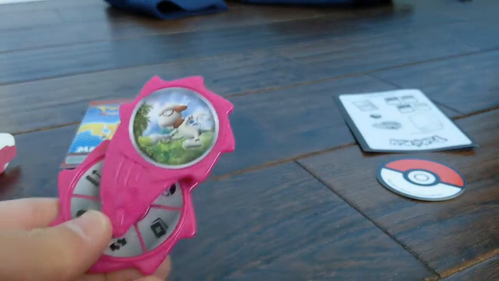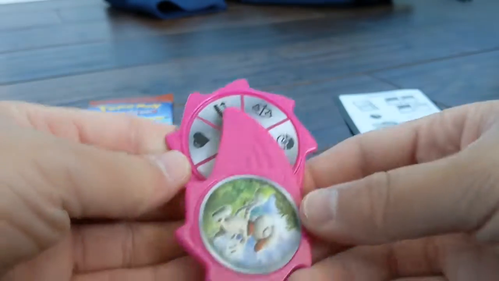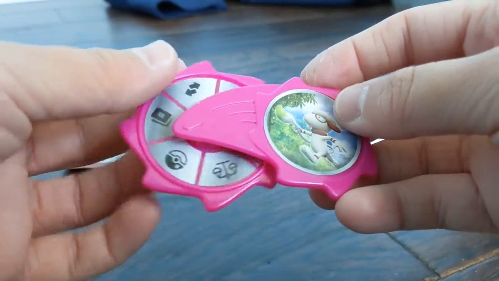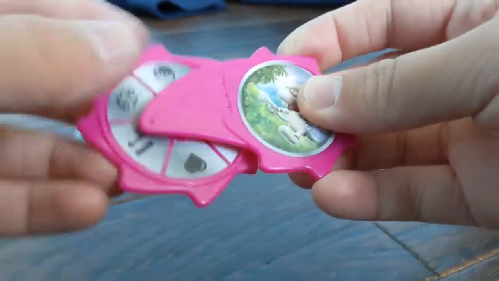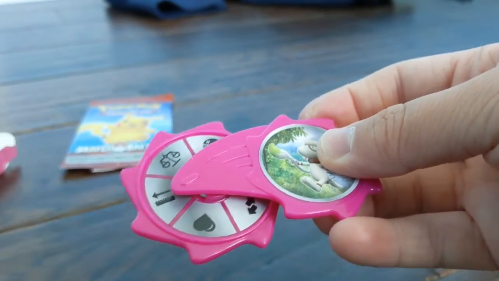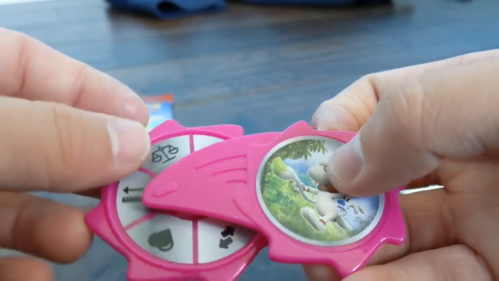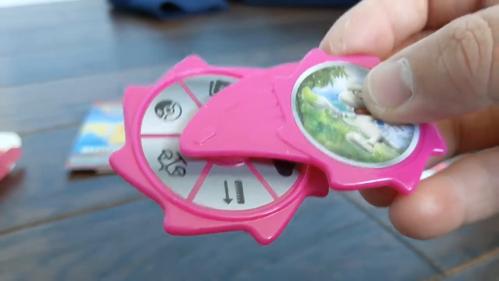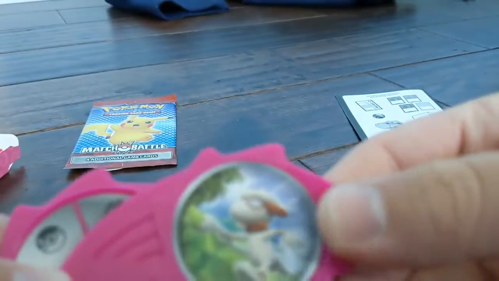And then there's the spinner. I don't know how to describe this thing. It's a spinner with different symbols on it. I don't know if this is used for something in the game or if this is just height increase or distance increase. I don't know. It's just a spinner that has Smergle on it. Oh yeah, the box has Smergle on it. There were a bunch of different boxes.